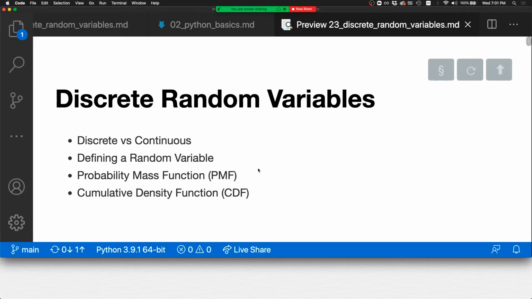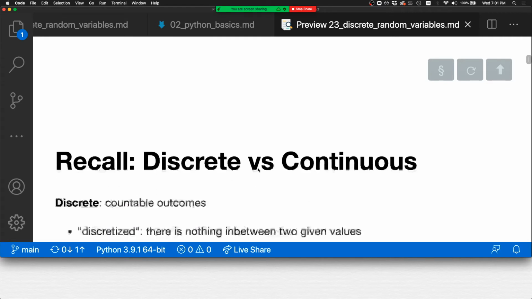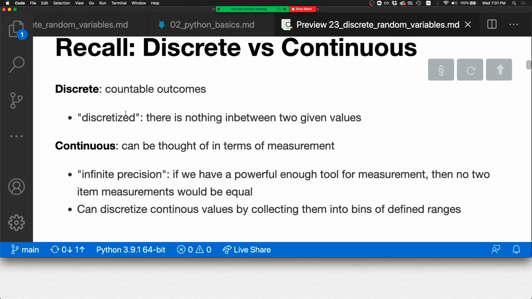So let's pick up where we left off. We talked about discrete versus continuous random variables, and discrete versus continuous as a concept. We think of discrete things as being countable, as having nothing in between them, right? If we're counting 1, 2, 3, 4, we're not going to say 1.00000000001 or something like that. There's a little caveat in there. We can discretize by things that are not whole numbers, but for now, let's just think of it as there being nothing in between two items that are in numerical order in a discretized understanding.